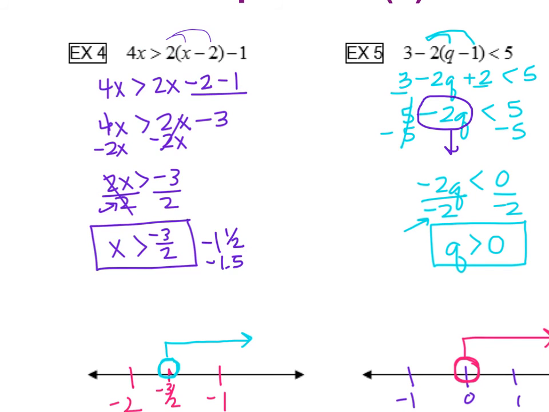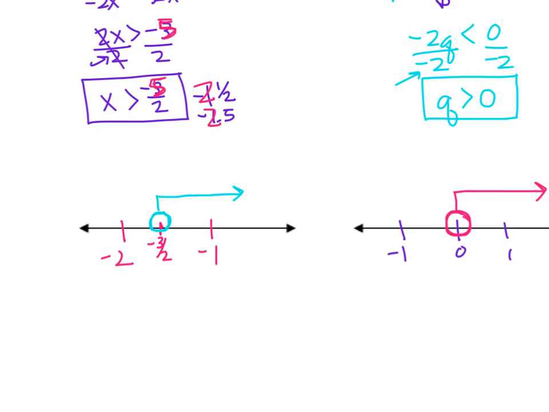Okay, I caught a mistake in the first one. Did you guys catch it when I was doing it? When you distribute this 2, I'm glad it showed up, because this is a common thing I see. So 2 times negative 2 is actually negative 4. So go back and fix this if you didn't catch it when I did this. Negative 4 minus 1 is negative 5. This is a negative 5. So our answer is negative 5 halves, which is negative 2 and a half or negative 2.5. I'm surprised I actually caught it, usually I don't catch my mistakes. So on our number line, that's just going to change. This is going to be between negative 2 and negative 3. And there's your negative 5 halves.